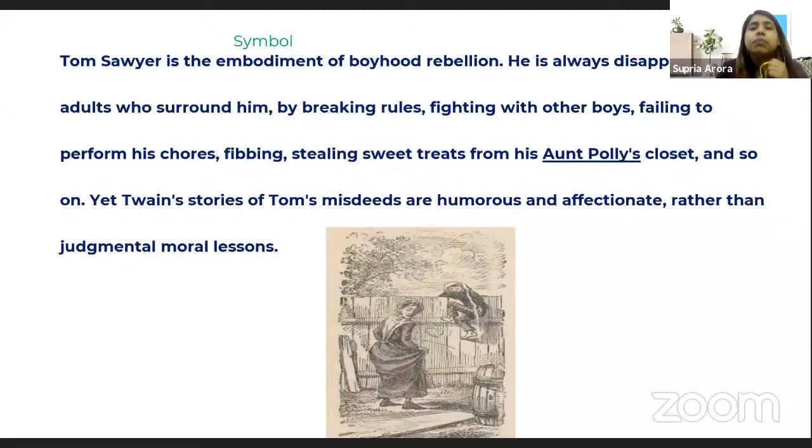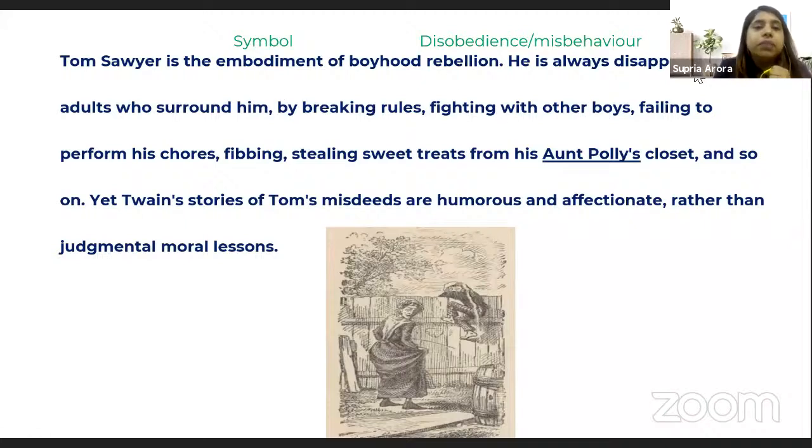Now who can tell me the meaning of rebellion? Anyone? Guys, who can tell me the meaning of rebellion? Warriors. Okay. Ram Prakash, tell me the meaning. Uprising, warrior. Very nice, very nice. These are the correct meanings. Isha is saying revolt. Very nice. Okay, rebellion here in this context means disobedience or misbehavior.